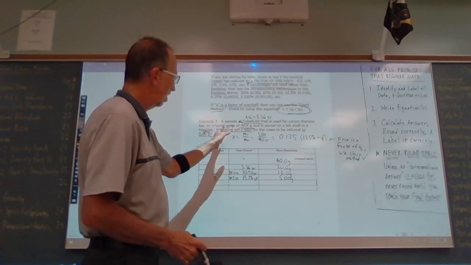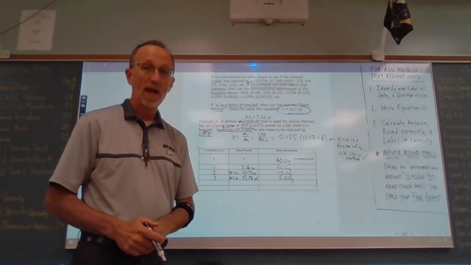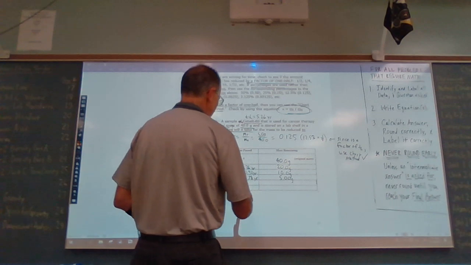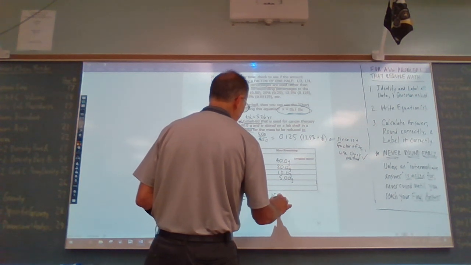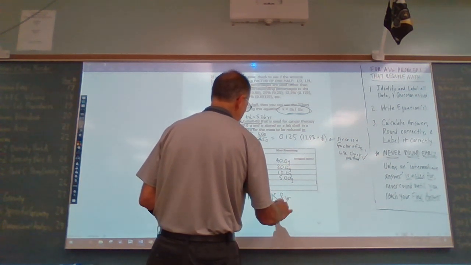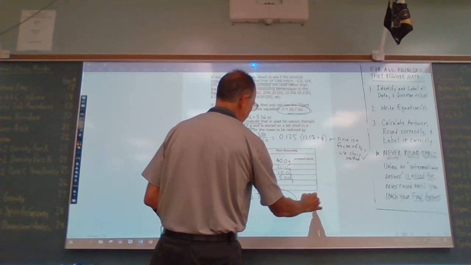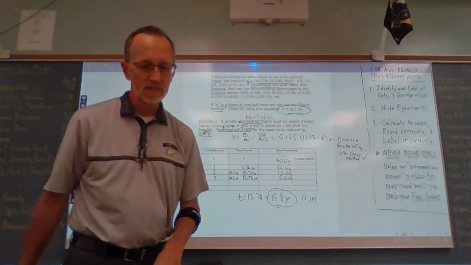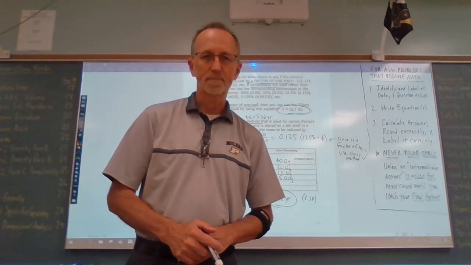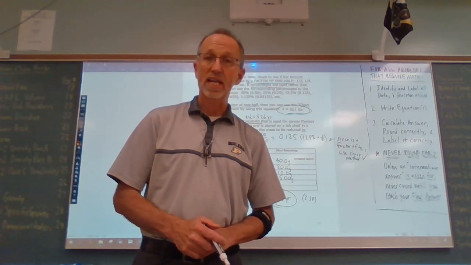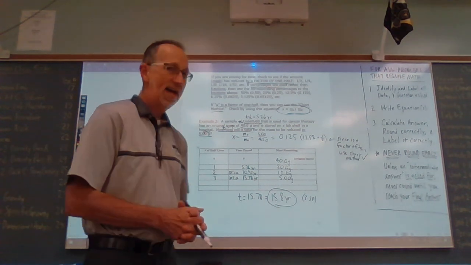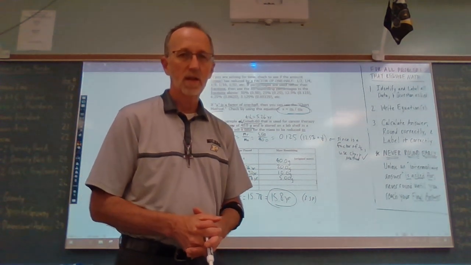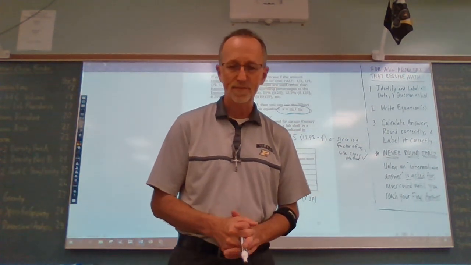Given that our data here is in 3 sig figs, we're going to want to round that to 3 sig figs. So T is 15.78, which would then be 15.8 years. Again, keeping our data at 3 sig figs as it's been presented. So 15.8 years would be the correctly rounded answer. And that, my friends, is the chart method regarding radioactive half-life and decay.